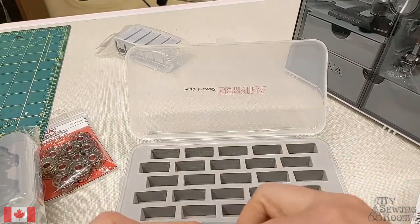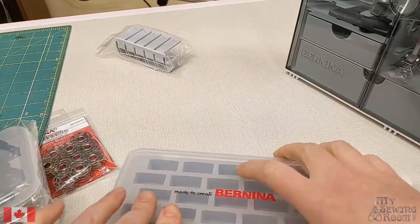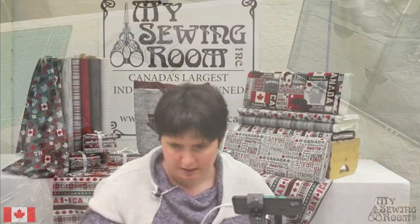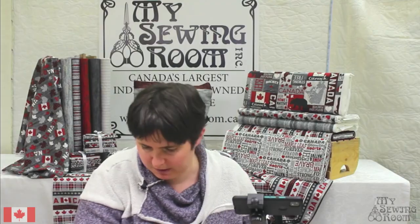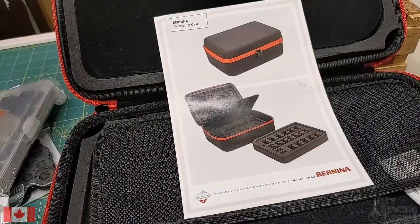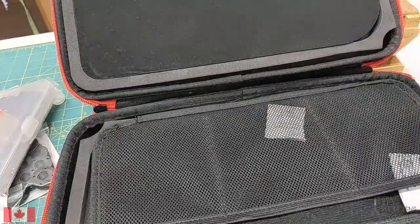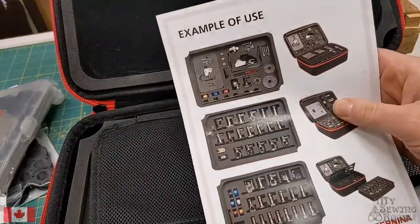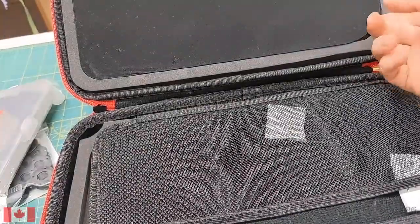So a bobbin tray might be a lovely investment in your machine storage solutions world. And then I'm going to show you another option for storing all your stuff. It's almost the same but different. Bernina Storage Garage accessory case. It's available, but it's got a bit of a packing guide in it. And I'll show you what that looks like, with some of the other accessories that definitely don't fit in your garage.